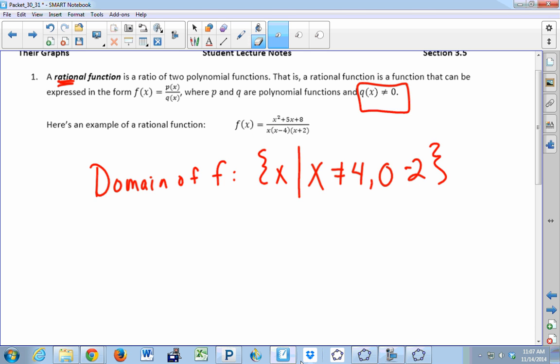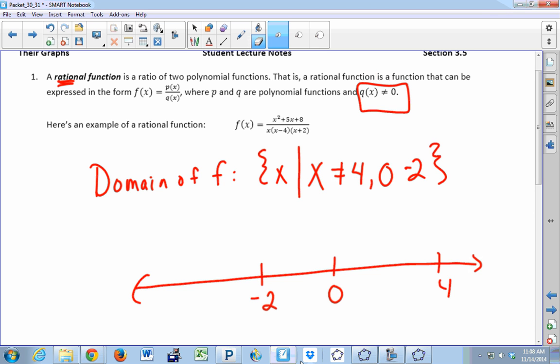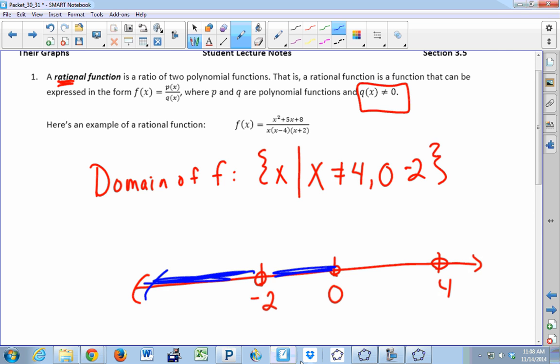As you know, with MyMathLab, you're going to have to write this in interval notation. So it's kind of helpful to actually just do your little real number line like this, which in a minute will become your x-axis when we start graphing these things. And you know that you have open circles at each one of these. And your domain are all numbers to the left of -2, in between -2 and 0, not counting 0 or -2, same thing with 0 to 4, and 4 out to infinity.